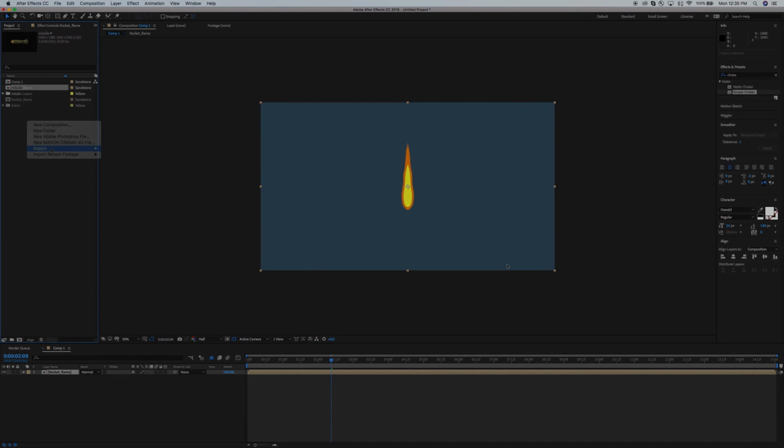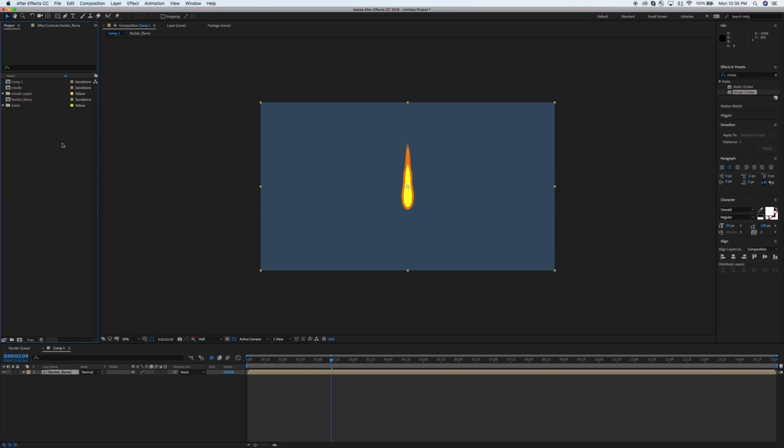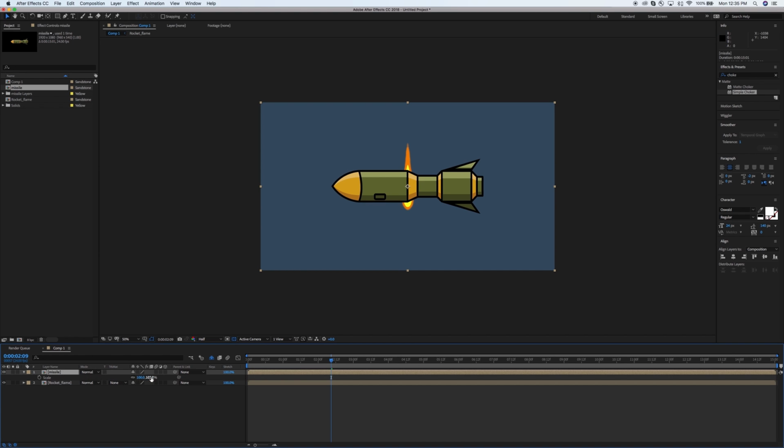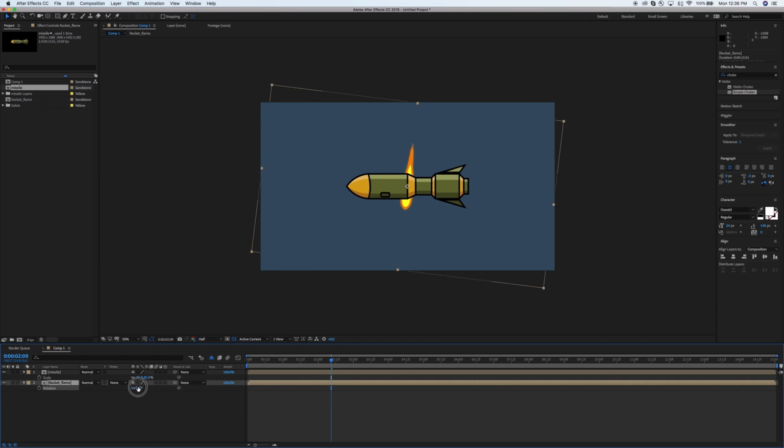And I'm going to skip ahead here as I forgot to add my other illustrated layer. So I'm going to bring in this missile layer. Now, I didn't make this. I got this at vecteezy.com. I'll put the link in the description here. It's just a website where you can get a lot of free vector files. Of course, you can make your own, but this is an animation tutorial and not a how to build a missile in Illustrator tutorial. So we're just going to bring this one in for the sake of brevity.